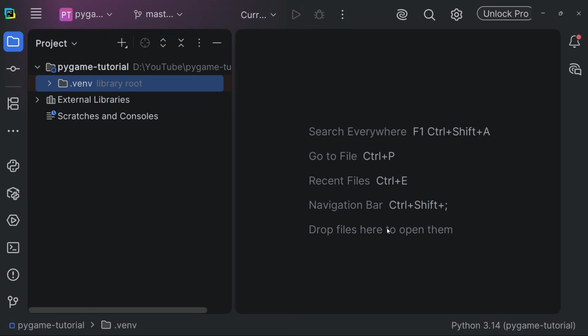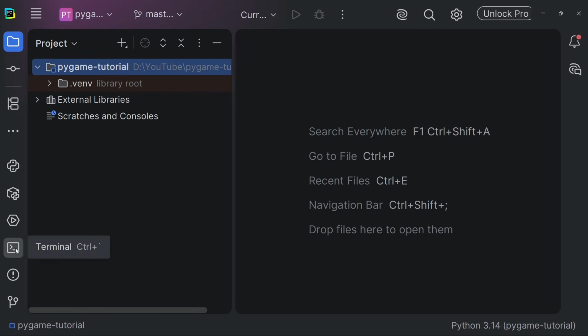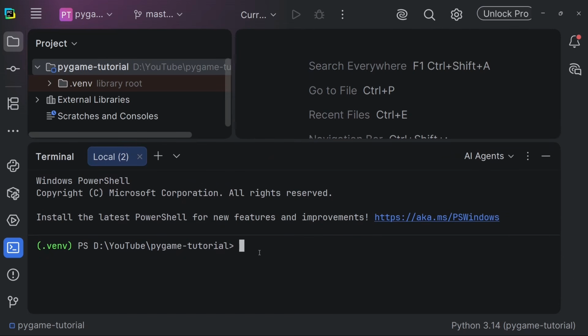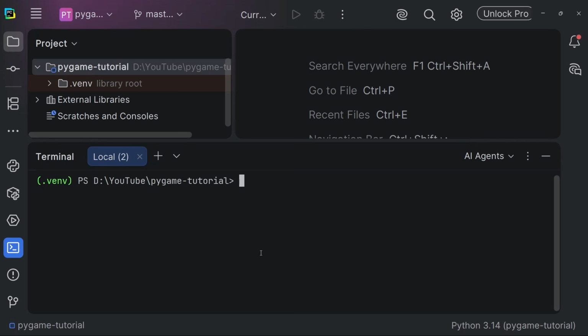Okay, so the first thing that we're going to do is set up our IDE to work with Pygame. You can set up your IDE in IntelliJ using PyCharm, or you can use VS Code. It'll be exactly the same. What I want you to do right now is create a brand new project folder. So in IntelliJ, just create a new project right here, an empty project. And if you're on VS Code, just open up any random folder and name it Pygame, whatever you want. Then open up your terminal. Opening up your terminal should be the same whether you're in IntelliJ or VS Code. Just open up your terminal and type in some code.